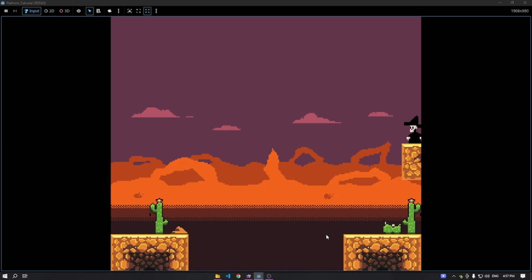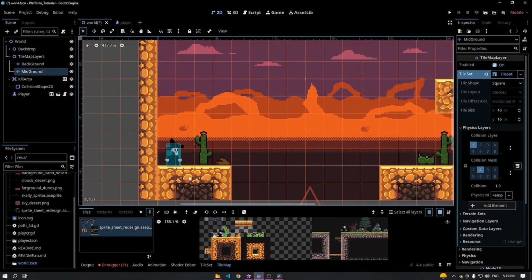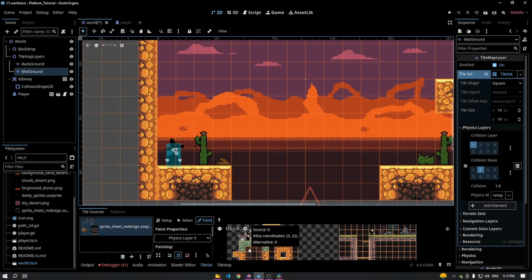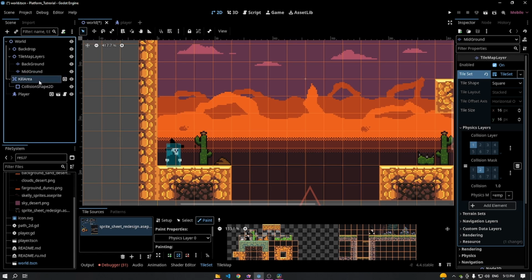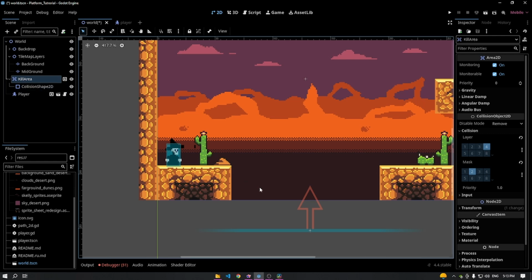Now let's get started. Alright, let's take a look at our world scene here. So we got a tile map set up. It's got simple physics collision. I'm using my own tile set for the game I'm working on, Skelly's Quest. If you like it, maybe I could upload it to itch. Just let me know. So we also have a collision here, this Area2D, in case the player falls off the cliff.